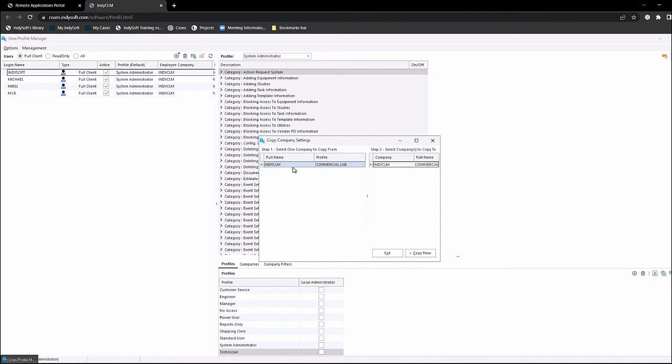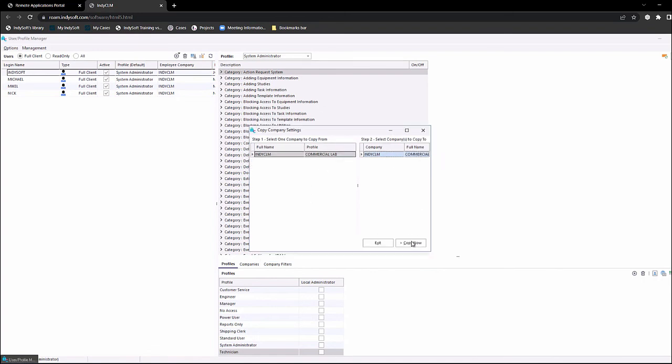We highlight the company that we want to select all that data from, and then we highlight all the companies or customers that we want to push those alias names to. So if you got hundreds of them, don't be afraid to use this feature and push all that data out there.